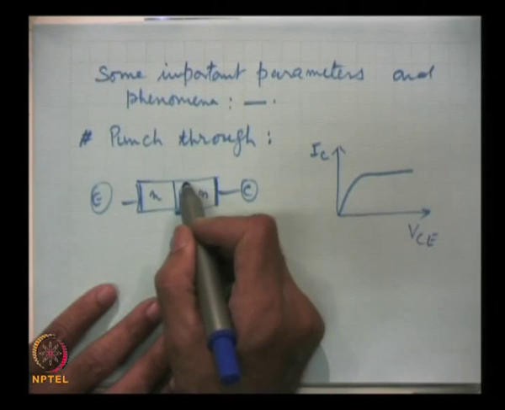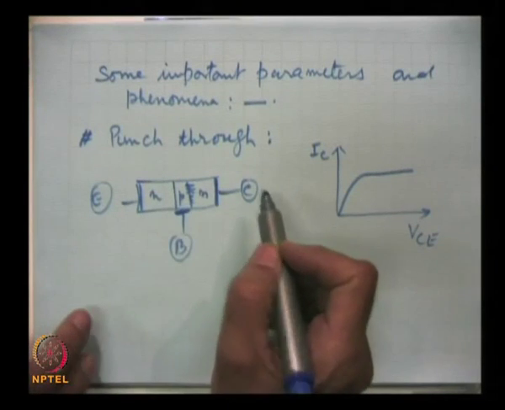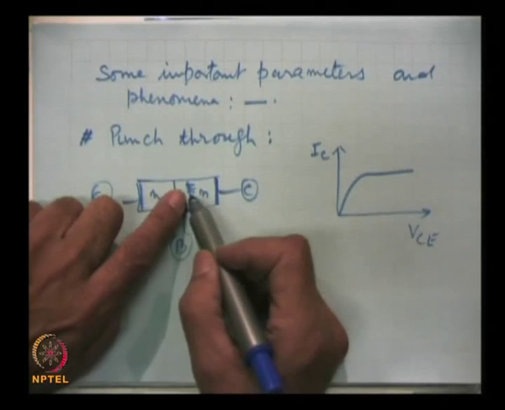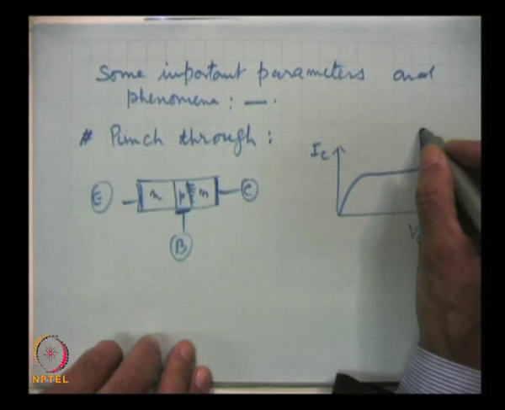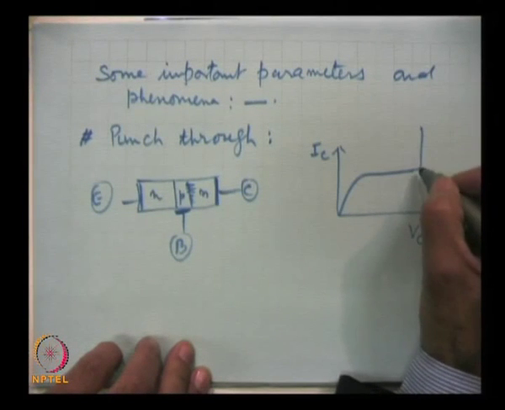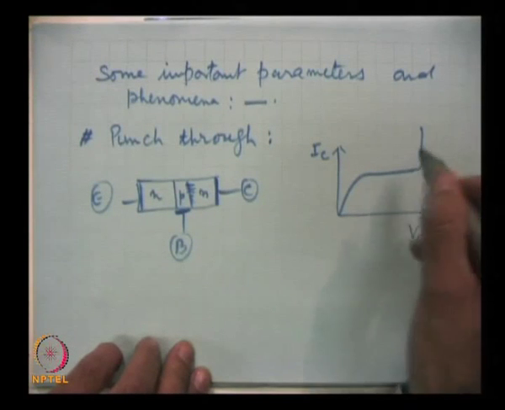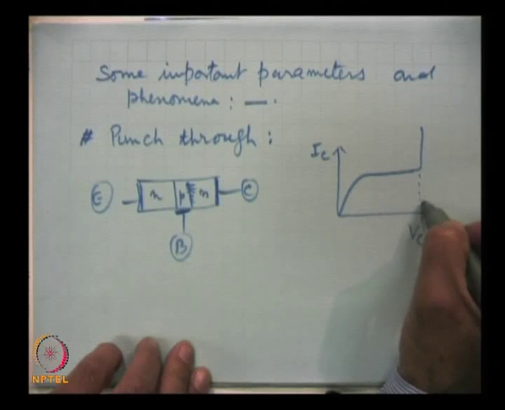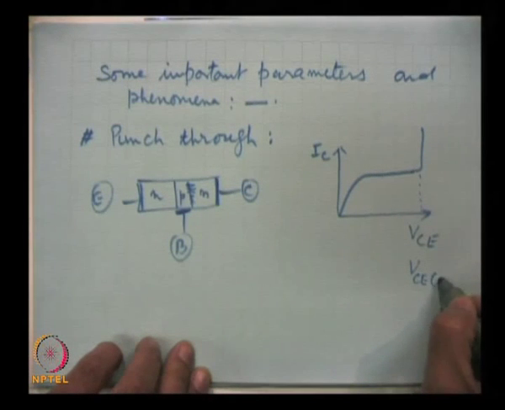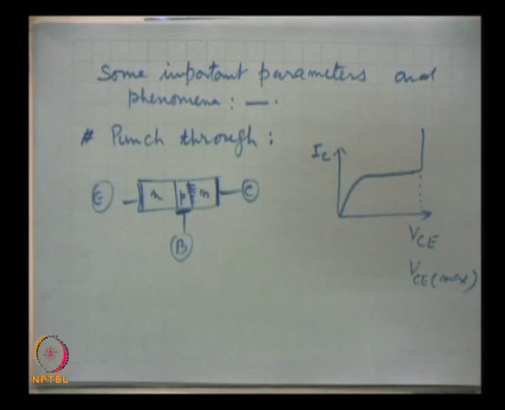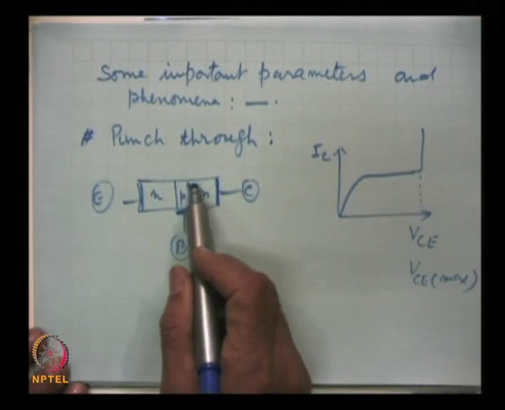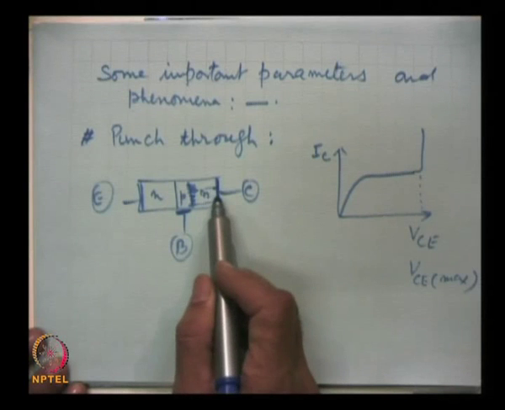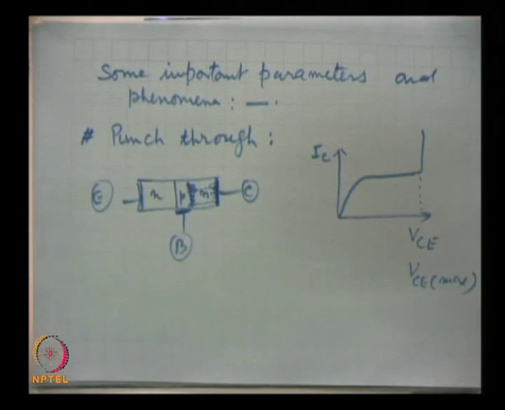then the depletion width keeps on increasing, and a situation may come that the collector current will rise suddenly. This is the breakdown, and we are not supposed to go there. The value of VCE max for each number is provided by the manufacturer. So, this is called punch through. That means the depletion region is almost touching the collector electrode, and the transistor action ceases.